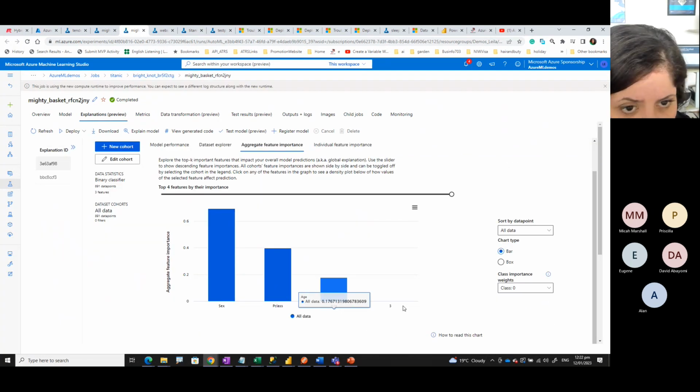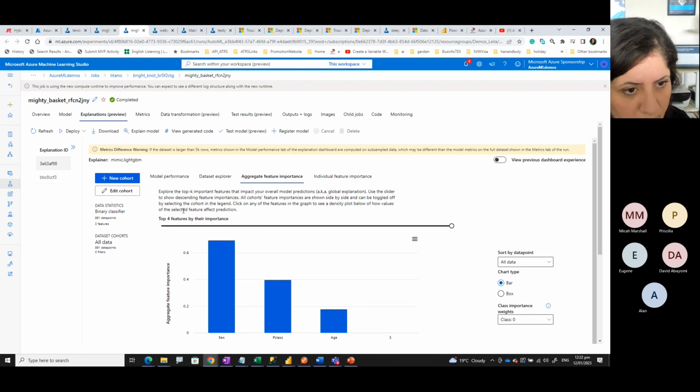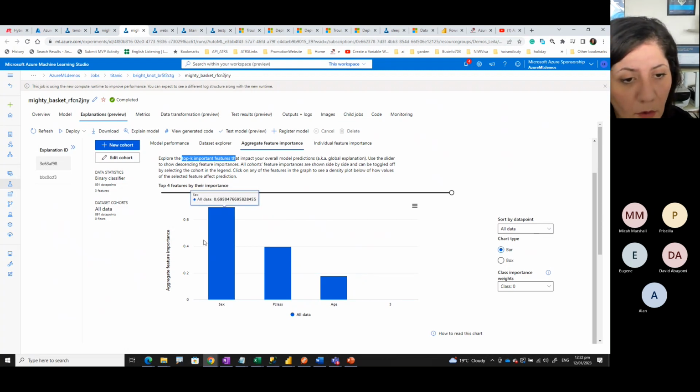Okay, so this is the explanation of that. The first one finds the top important features that we have over here. As you can see, we have 3 features: the gender of the people going on the Titanic, their passenger class, and their age. The most important one is the gender. So that was the rule that first helped people to survive.